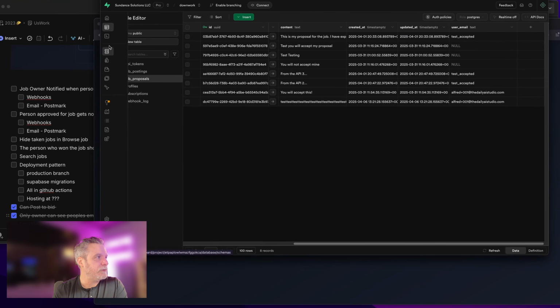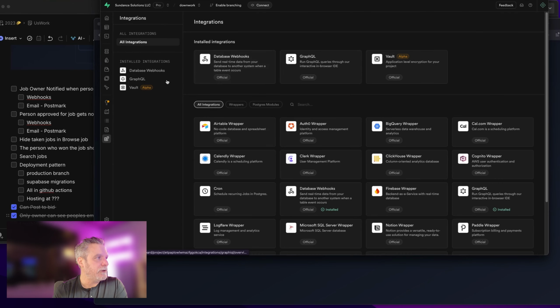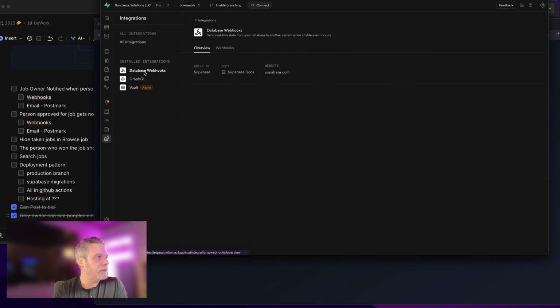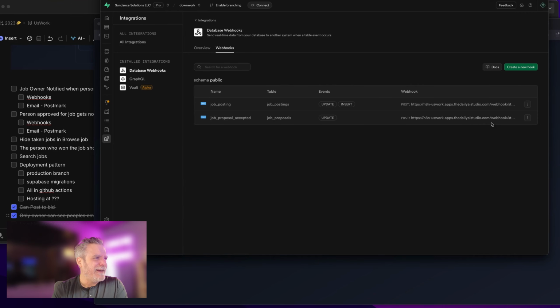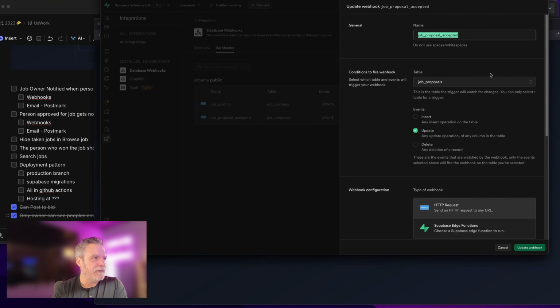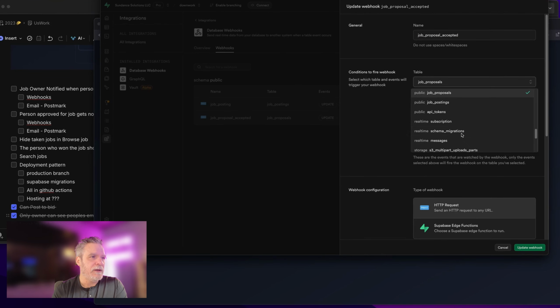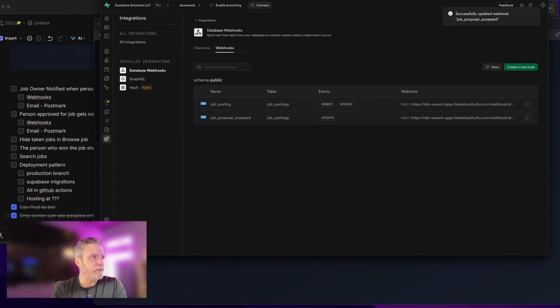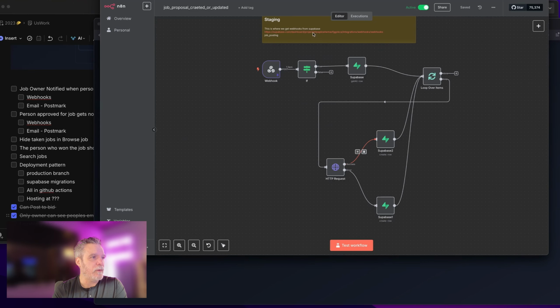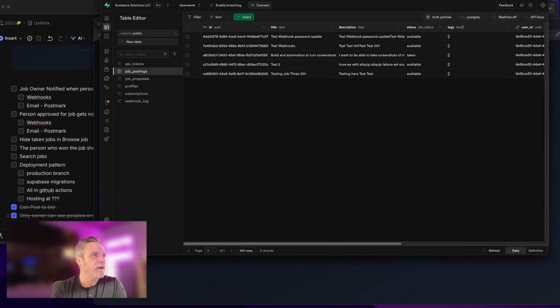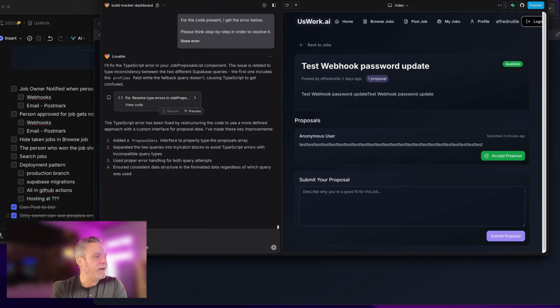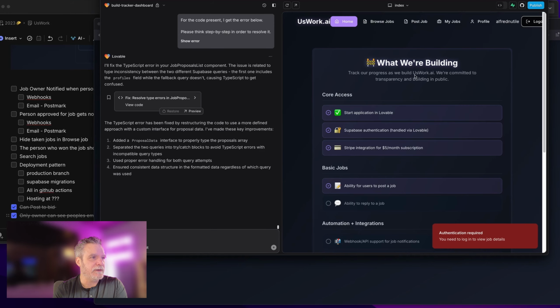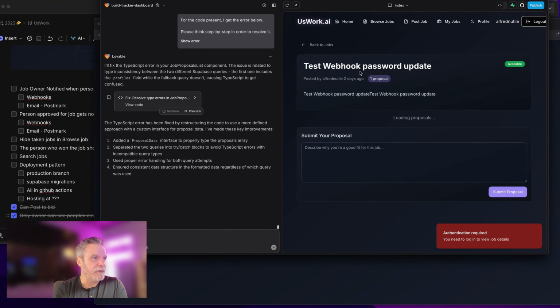Let's go down to integrations, webhook. Oops, not vault. Database webhooks, webhook. And we're going to do this one, same one, but we're going to use the job posting. Same table we're watching for, and I could use this one N8N for everything, but I don't want to, because if I have a bunch of switch statements here, it just gets a little harder to manage, I think. So it's a funny thing, because we think about not repeating code as developers, and things have changed. So repeating a workflow is not that hard.